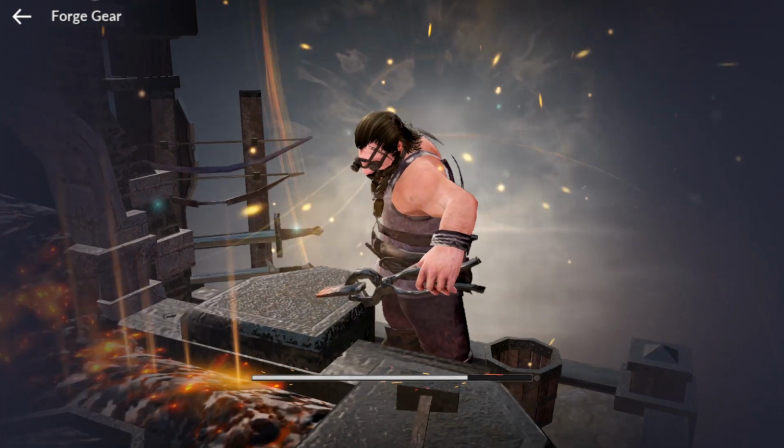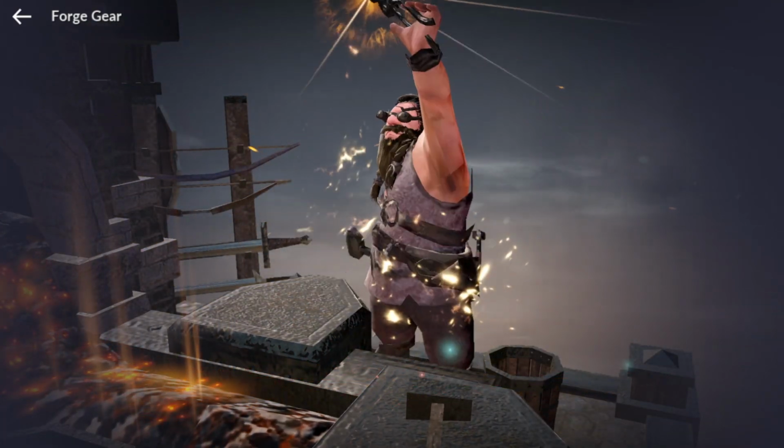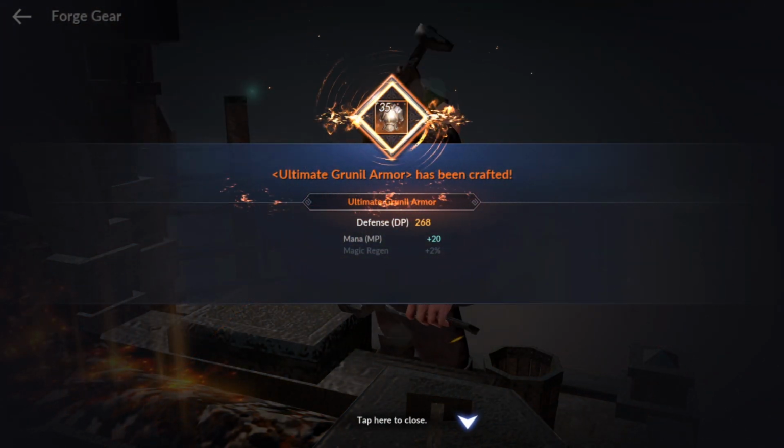Kabam! Boom! Let's go blacksmith, let's go. Give me my Renewal armor. And there we have it. There's my ultimate Renewal armor.